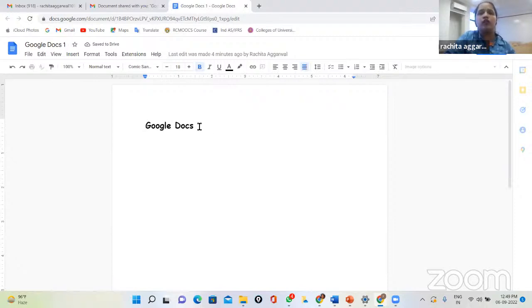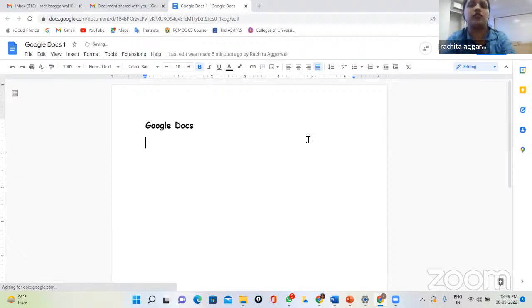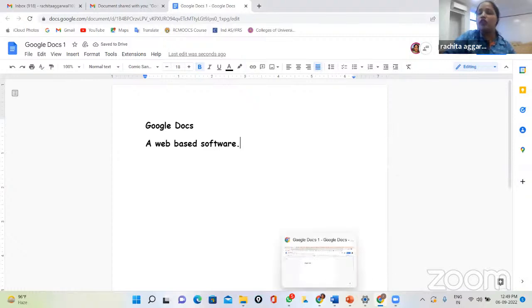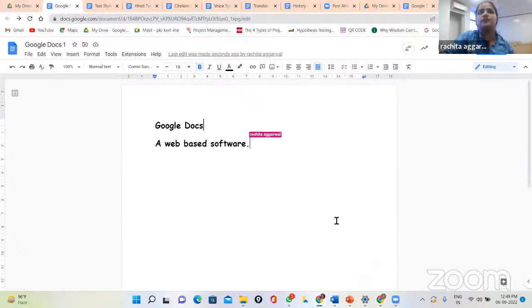and if you want, you can make any changes. Now this I have written from another mail ID. If I go to the original one, see, it is written here as well. So that is the most interesting feature of Google Doc, that you can easily collaborate with other people.